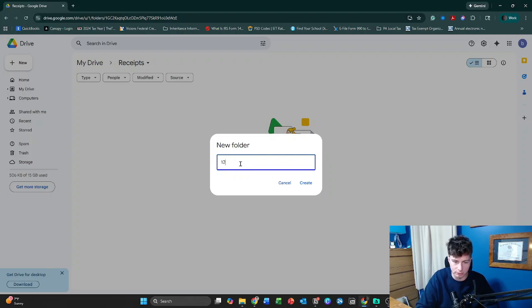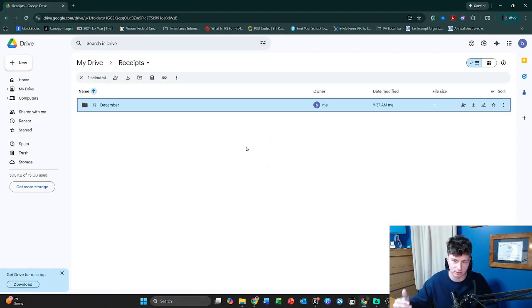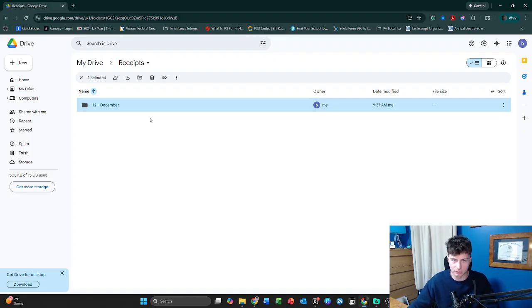You want to put the number of the month and then December, because if you don't, it'll put them in alphabetical order, which will cause it to be a little out of place. So when you put the number in front of it, it just makes it a little bit easier when it comes to organizing it.